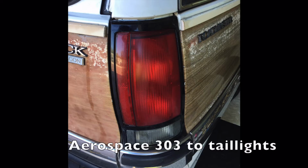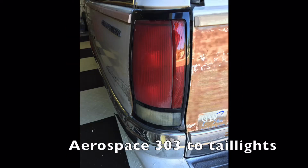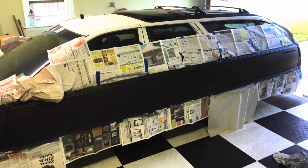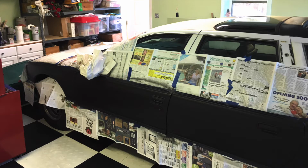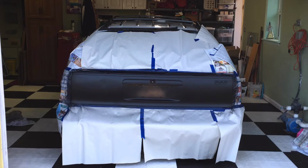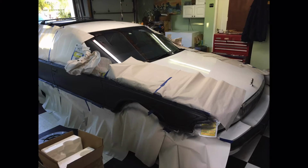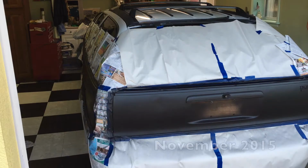Another thing I did, I used Aerospace 303 to bring back the tail lights a bit. They weren't looking too good from sun damage, and it actually did a very good job. So next I decided to go ahead and Plasti Dip the wood trim in black just to do something different. I've never seen anybody do it. The black is the easiest, in my opinion, to hide mistakes, especially when you're doing it with a spray can and not doing it professionally.